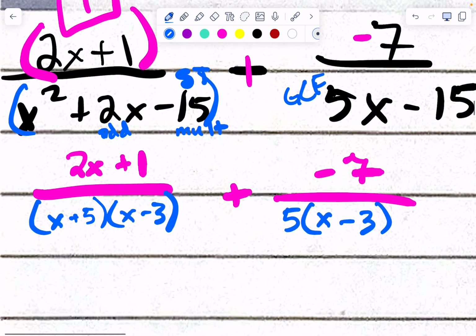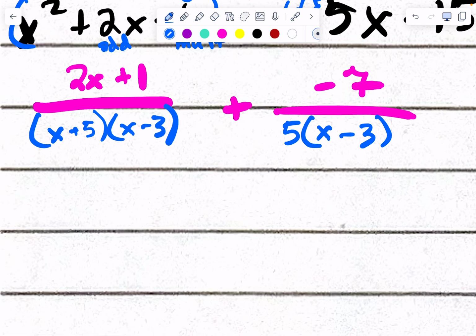We are now ready to start. This wasn't even the start of the problem; you have to do some work before you can even start. We've done that work, so now we are ready to add them together. We still need to find a common denominator, though. So I need to find my common denominator. Here's how you do this.